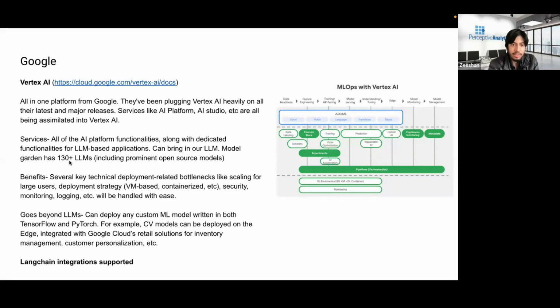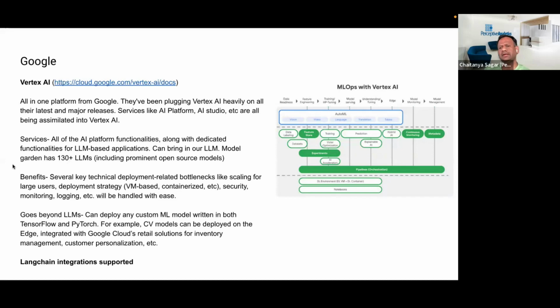On Hugging Face, the models are not necessarily hosted. Obviously the weights are there on Hugging Face, but they are not necessarily hosted there. So if we want to build an application wherein that LLM is running all the time, then we can just fetch that model from Hugging Face to this place and deploy it here.